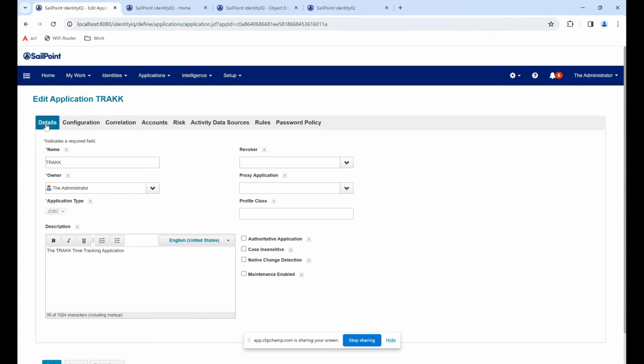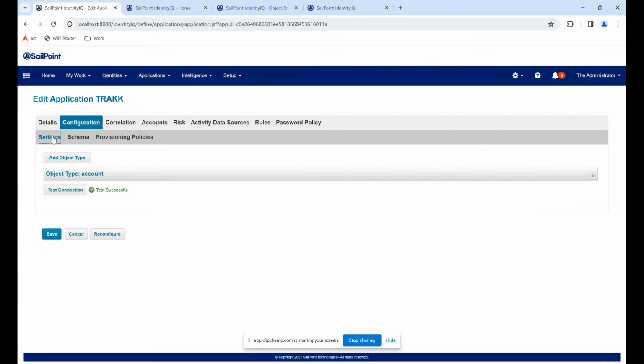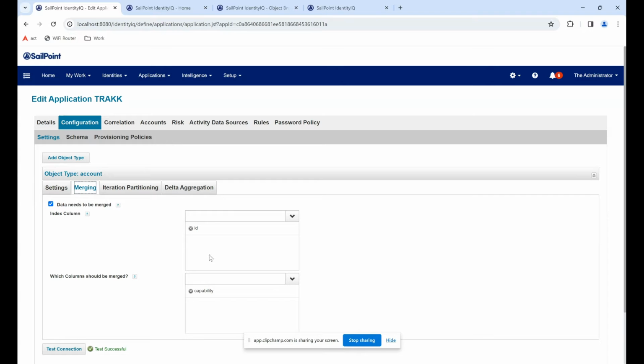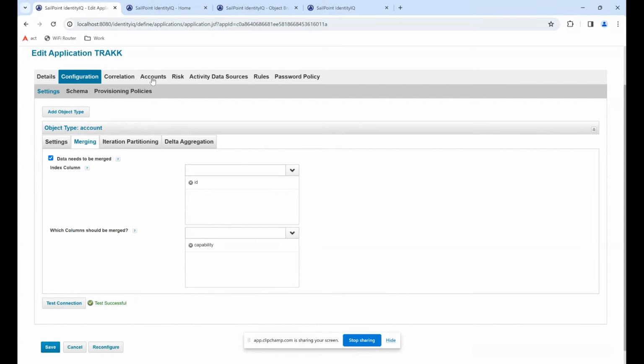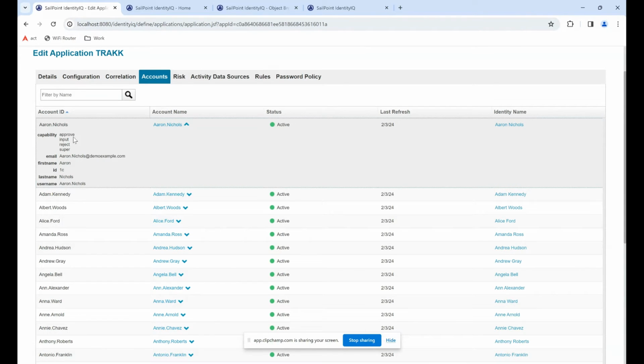So this is the configuration which we are supposed to do, and obviously the capabilities have multiple values. So we have done the merging over here. ID is the key index column, and we are merging with capability so that it will be merged, and you will see the access like this. For example, if we take RN Nichols, this user has access to approve, input, reject, super, right? So it will be added based on the merging configuration. It will be displayed as a single row.